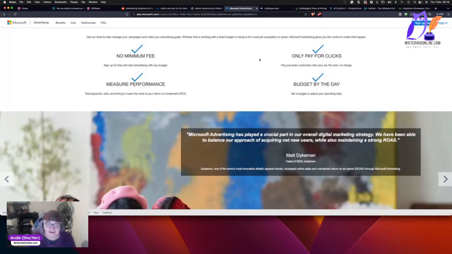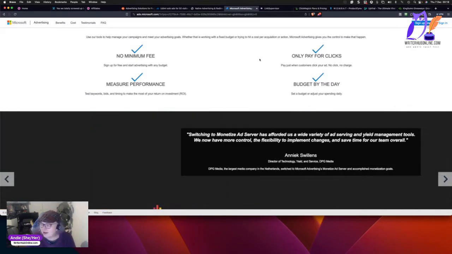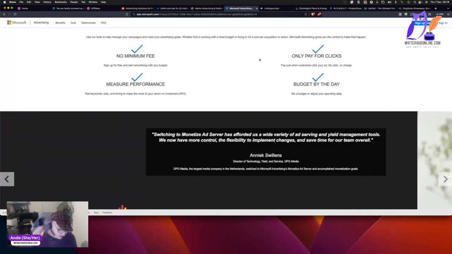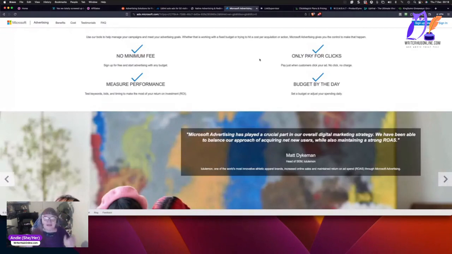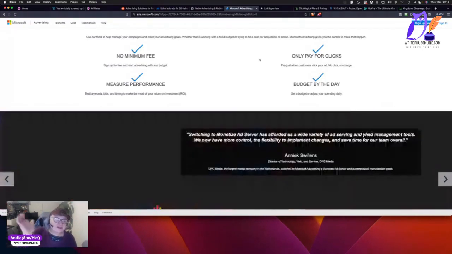But here's the thing, I wouldn't try doing ads on PLR, white label, all that kind of stuff. There are some huge big hitters out there swallowing up the ads on that because it's a profitable market. Bing though, you're only going to pay for the click. Now, this means, say you get your targeting completely wrong. What will happen is your ad will get served up by Bing, and they'll start serving it to the target audience you've asked for.